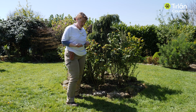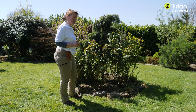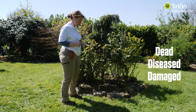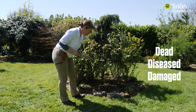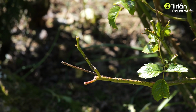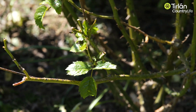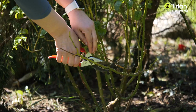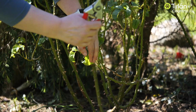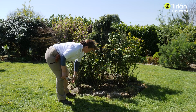So secateurs in hand, the first thing I look for are the 3Ds, which are the dead, diseased and damaged branches of the rose plant. So for instance here, straight away, I see a diseased stem. So I will cut it back to where there's a new growth coming out, okay? So we will cut at a slant so that the water will flow off the slant, okay? So gather up your cuttings, very important.